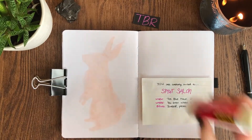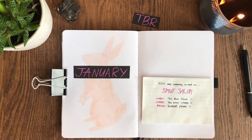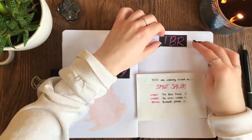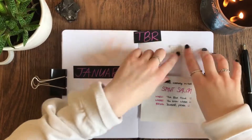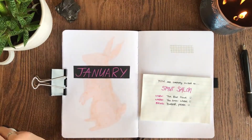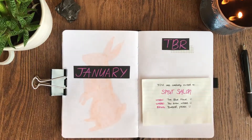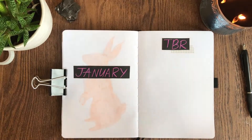Next to my cover page I always do my TBR, and for this month I decided to glue in a piece of lined paper that's folded. On the front I just wrote out the invitation that Samantha gets to the Smut Salon — if you've read Bunny, you'll get it. I used a piece of white grid washi tape to secure that down, and then inside I'll just write my TBR for the month. I think it ties in the book really well and I'm so excited to use these spreads.